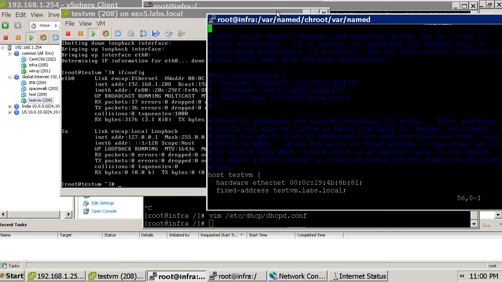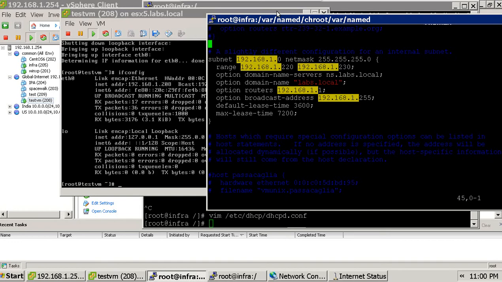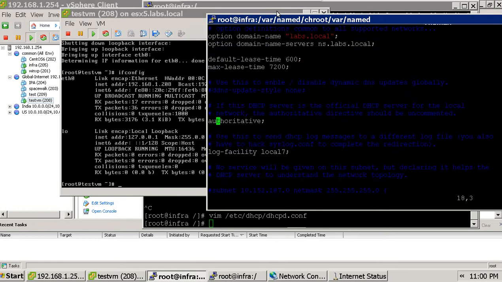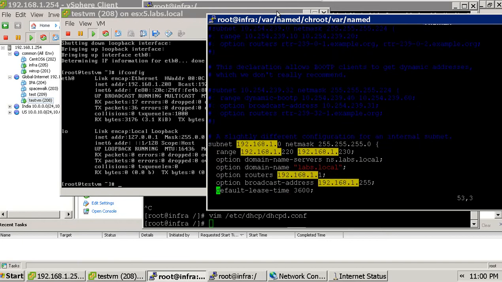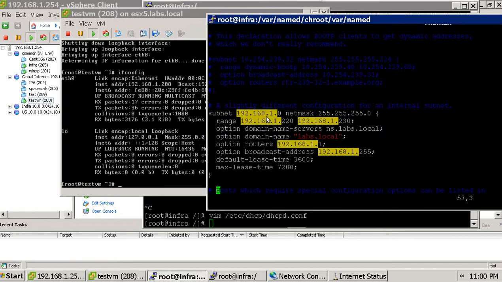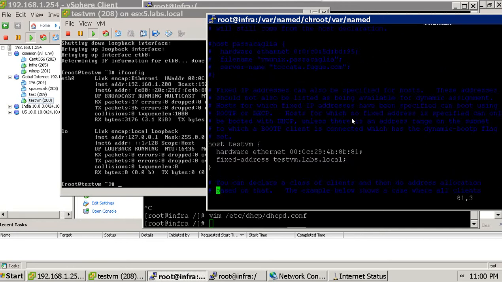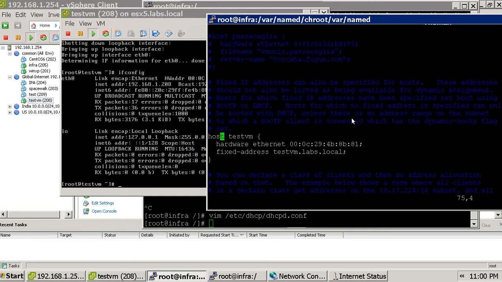So this is the generic DHCP server setup for our environment. We'll continue updating it as soon as there is a requirement corresponding to a video. I would like to recall, first of all, what I did: I marked it as authoritative, the log facility is default, and secondly I have to specify a subnet. The subnet range means the IP addresses will be allocated from this particular network only. 208 is outside the network, but yes, that has been statically assigned.